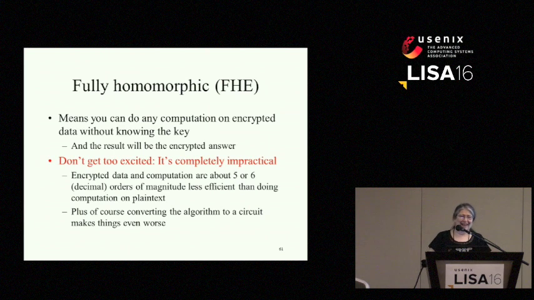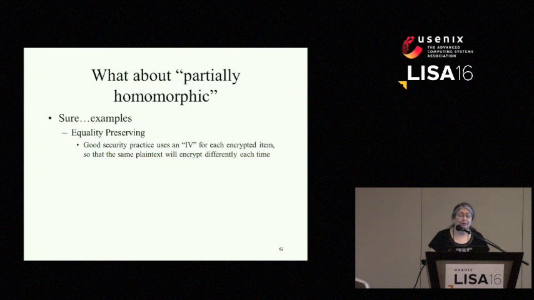It is completely impractical. The encrypted data and the computations are about 5 or 6 decimal orders of magnitude less efficient than doing computation on the plaintext. So every bit of plaintext turns into like a million bits of ciphertext. And they say, well, we're making it more efficient, but more efficient is not enough more efficient that we should worry about it. And then not only is the data much bigger, but converting your algorithm into a circuit is also mind-boggling, as I talked about before.